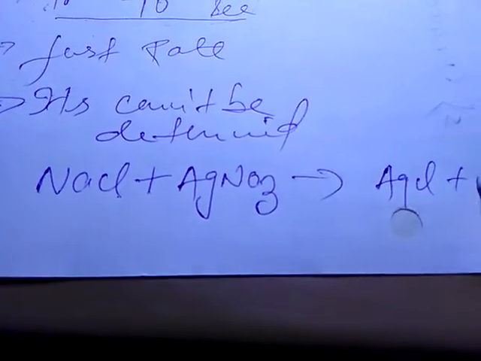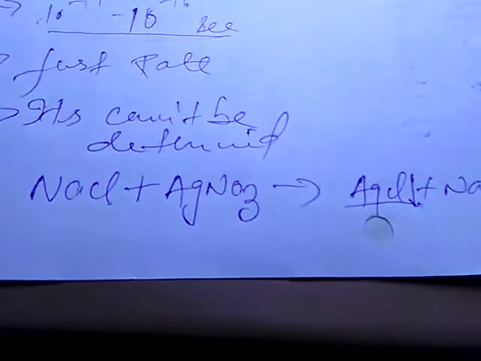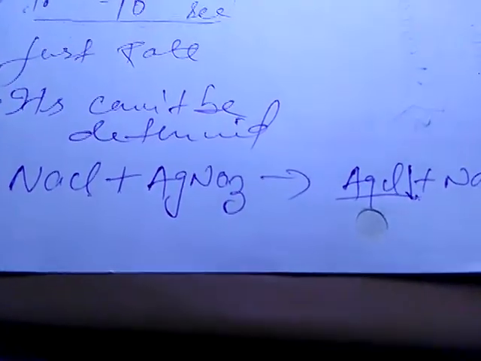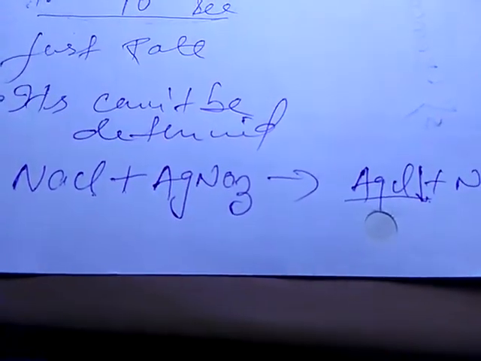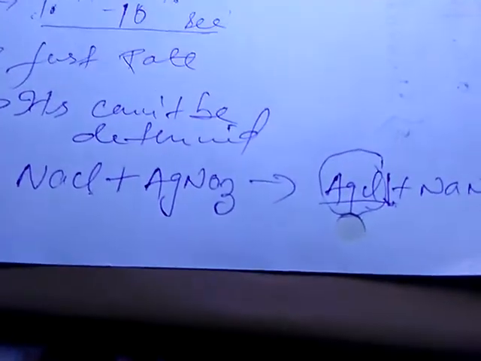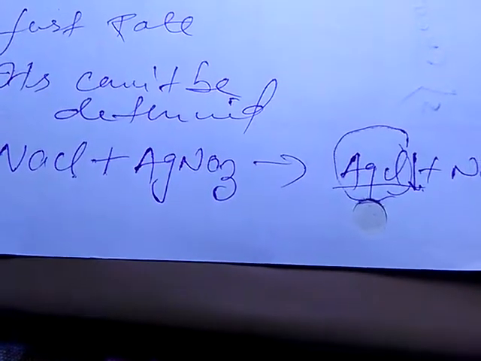If we want to take one example for this reaction, it could be any ionic reaction, but one example which I am taking here is the reaction of NaCl, sodium chloride, with silver nitrate, AgNO3. In this reaction, double displacement takes place and the products are AgCl plus NaNO3. The precipitate of AgCl formed here is formed by a very fast reaction, so we can't determine the rate of this reaction. All reactions of this kind, in which ions are involved, occur very fast, and so their rate can't be determined easily.